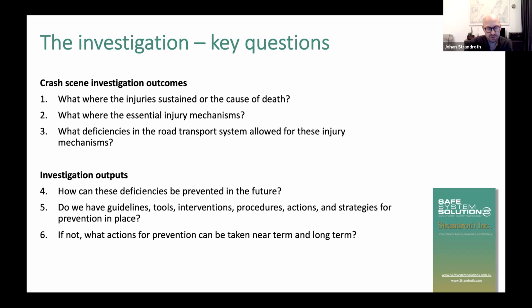So the reason why these deficiencies are in the transport system is because we know them, but we haven't had the funding or the prioritization to actually do something about them. Or is it that, no, this is totally new information, this came up now and we need to form a program, we need to do something because it's new information. So that relates to the next bullet point, which is, if we don't have number 5, if we don't have those procedures in place, what do we do in addition to prevent this in the near term and the long term? So those are pretty much the key questions that we want to focus on.